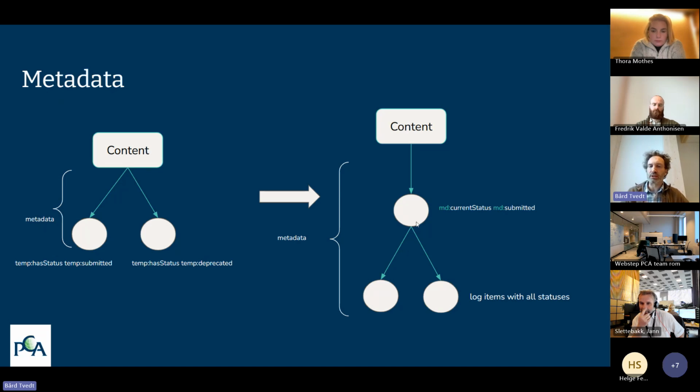And then it's linked to a list of log items where more detailed information is stored. So here you have all the statuses that you've had throughout time and more information. But a few key pieces of information are now collected on the main provenance object. And there's a one-to-one relationship between a content object and a provenance object. So that is the change that we are now doing.